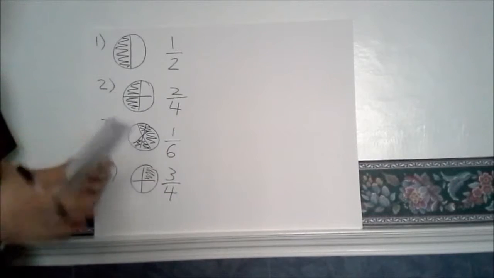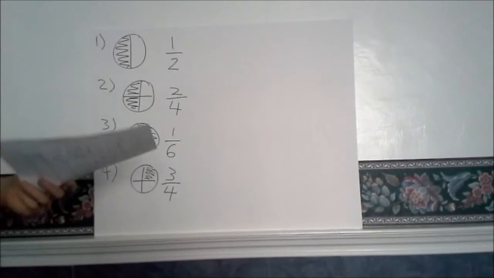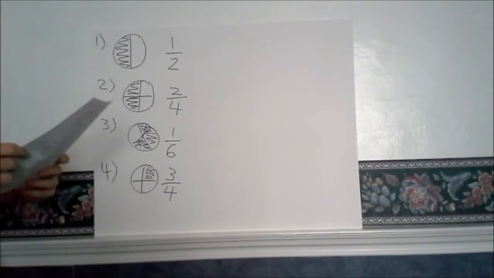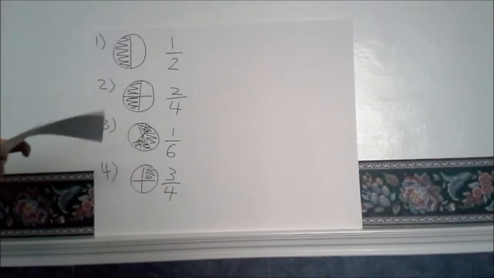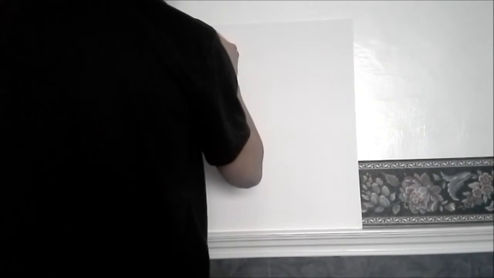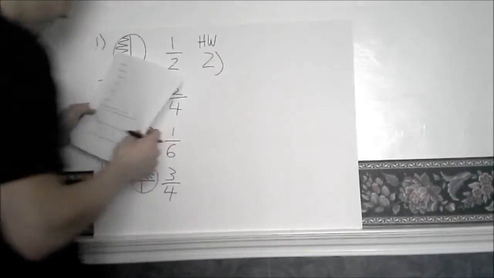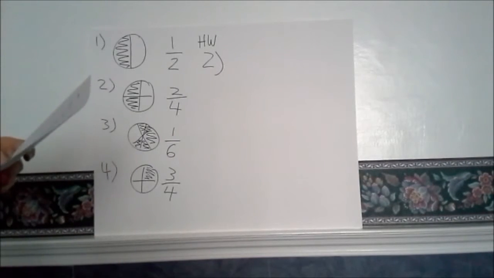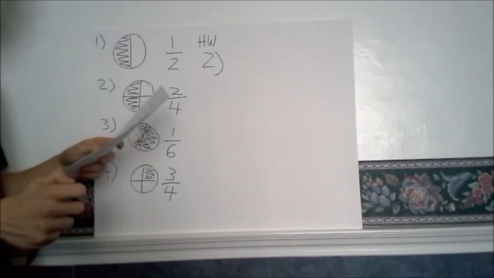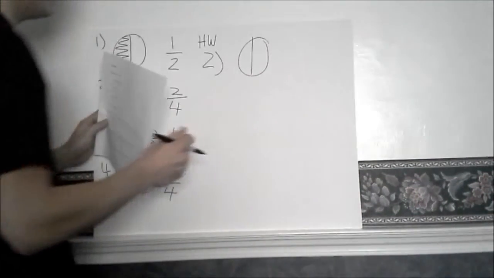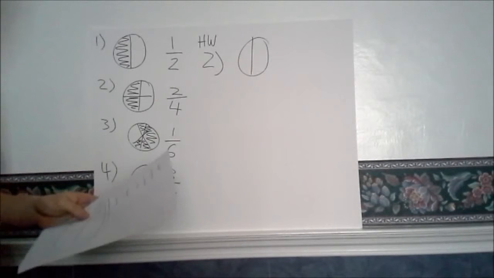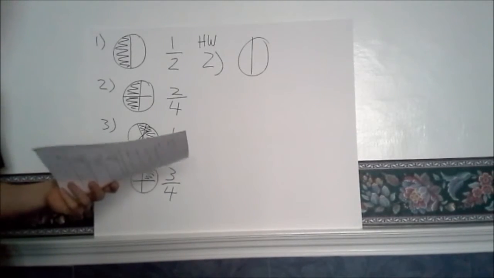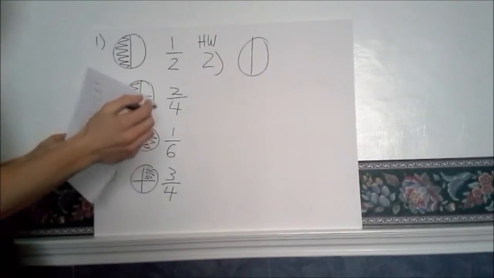So let's do one more example. We'll actually take it right off your homework, so you guys have one less homework problem to do. So this is number 2 from your homework, guys. Okay, so this one says if the pizza has 2 slices and you do not eat any, what fraction of them are left? So here's my pizza, and it has 2 slices. Now according to this, how many did we eat? None. So this one's a little tricky.